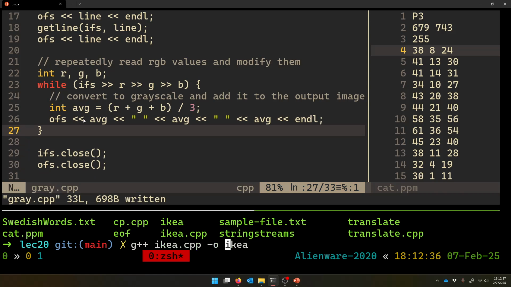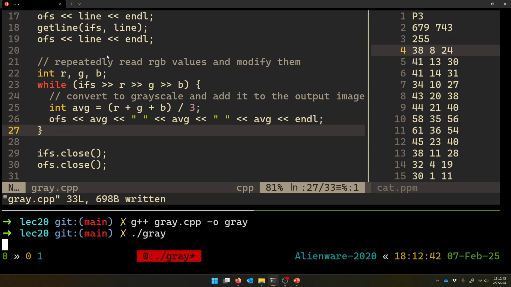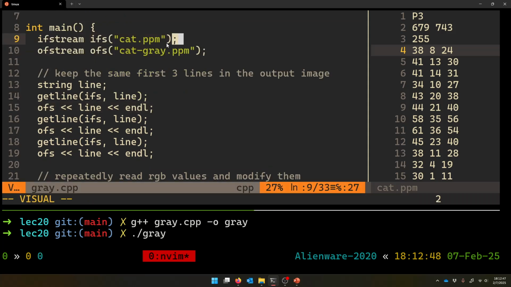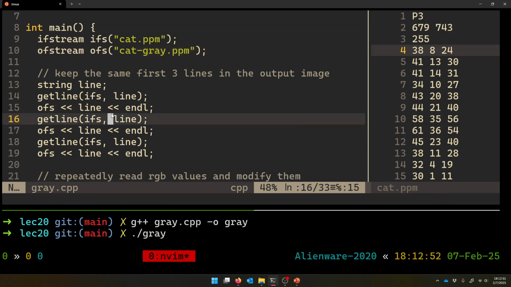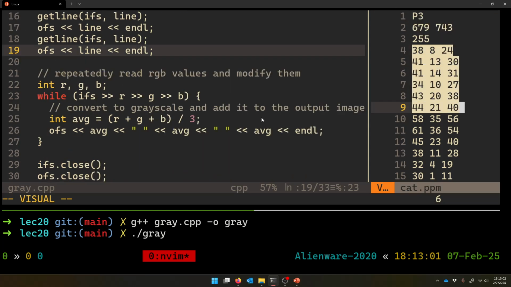So let me compile and run it, because it's going to take a while. So it's working. It's working hard right now, but let's go through it again. So we open up the input file, and then also where we're going to save the file. It's still running. We're going to preserve the first 3 lines, because that's just like the image format, the width and height, the max value. Like we want it to all be this still. And then we're working on the pixels one by one.